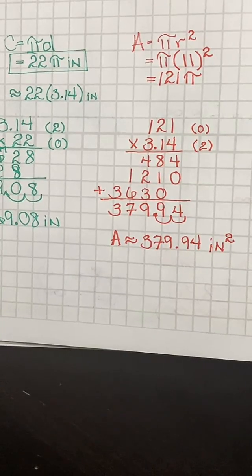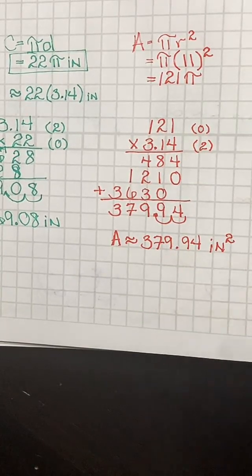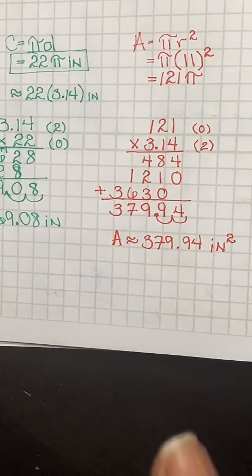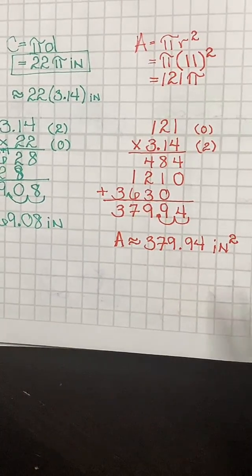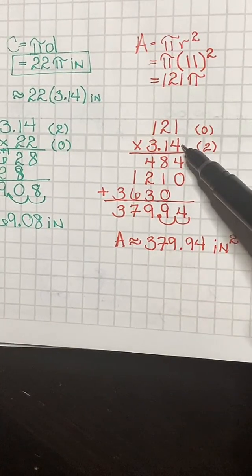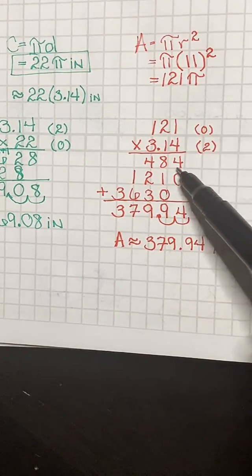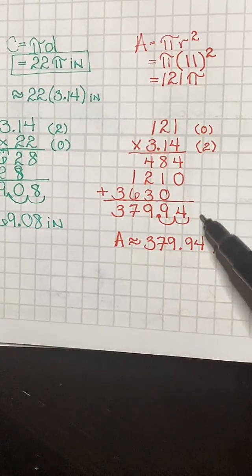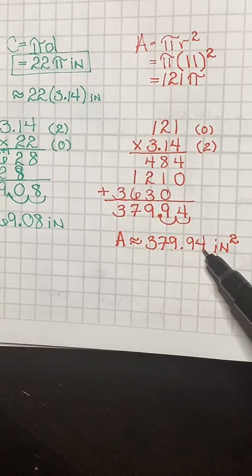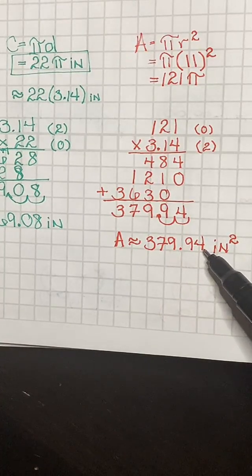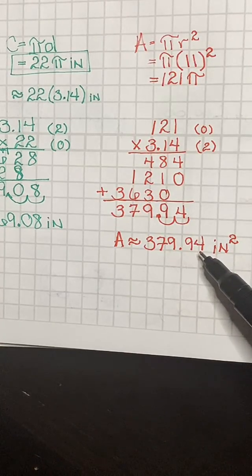But see, here's the thing. Once you do the first, and this is what a lot of people don't do, and I don't know why. Once you do your first, the 4 times the 1, you know that this 4 is going to be one of your digits. Look at your answer choices and see which one gives you an ending of 4. If there's only one, that's your answer. Bubble it, click it, move on.